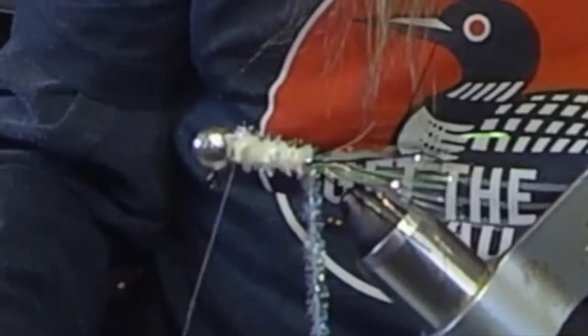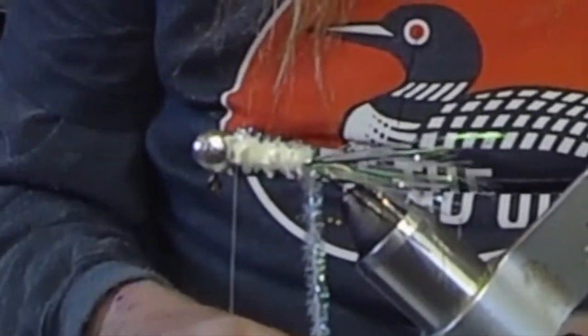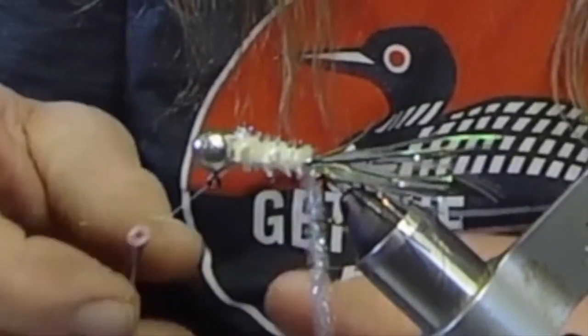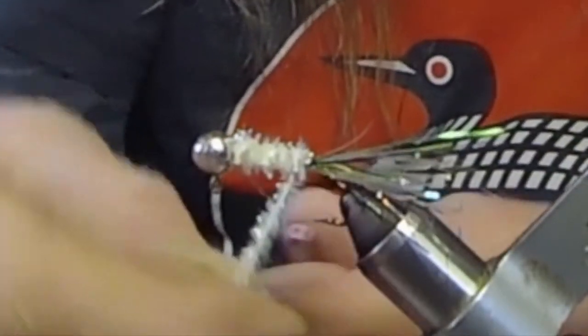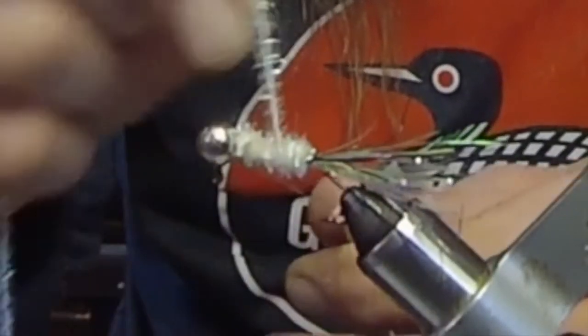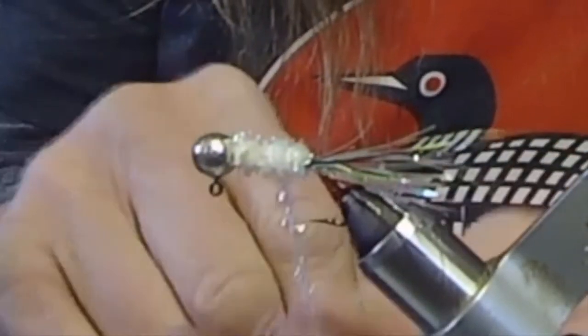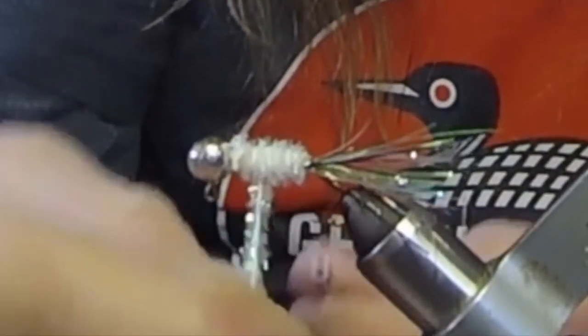You start out, you bust it a lot, and then just like any element of fishing, you get better and better at it. Your first time you throw a bait caster, you're backlashing every which way, and then you get to where you only have one or two backlashes a day. Anyway, we're going to come in here. We're going to pull in this tight. We're going to wrap these really close. Really close and really tight. All right.